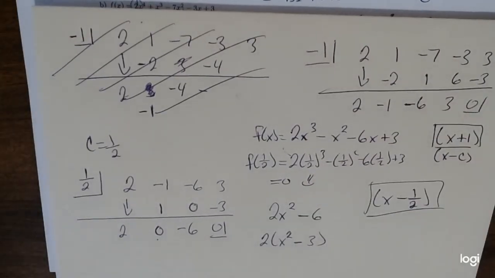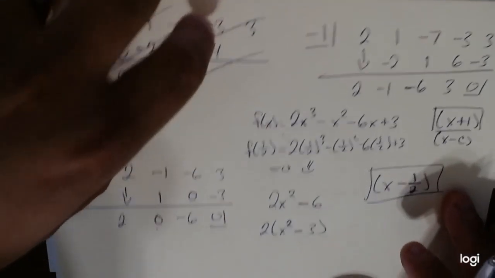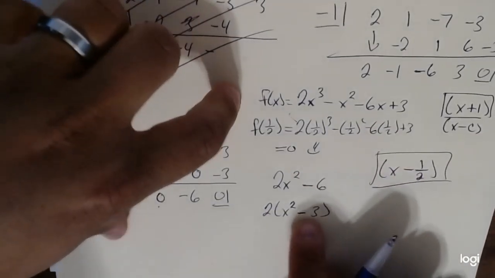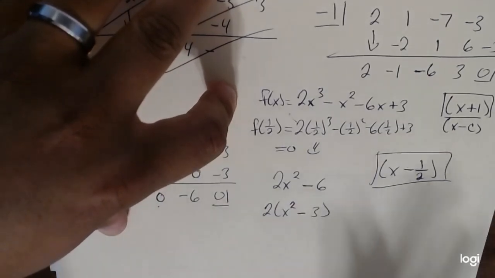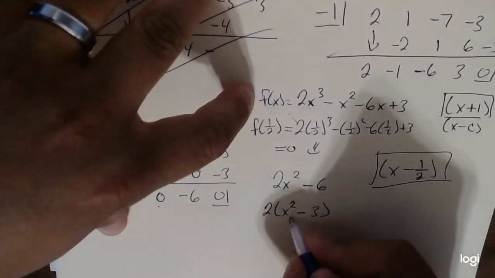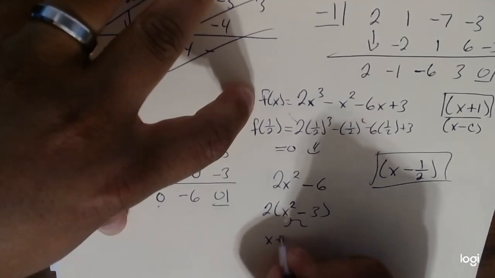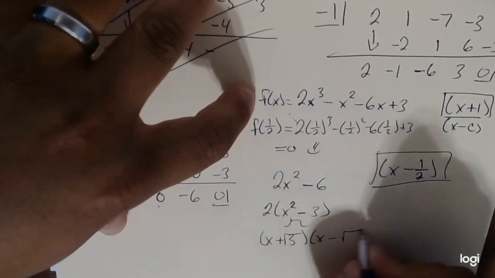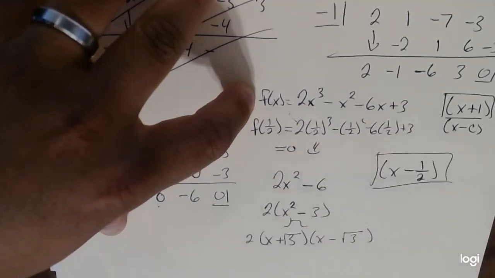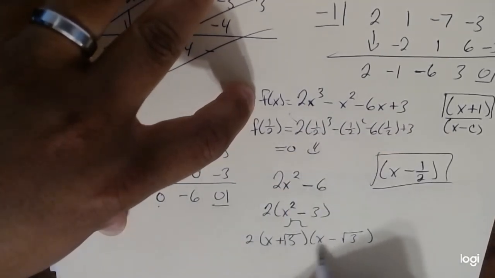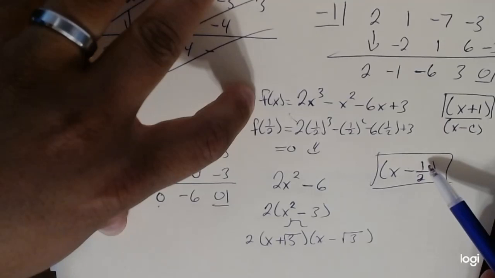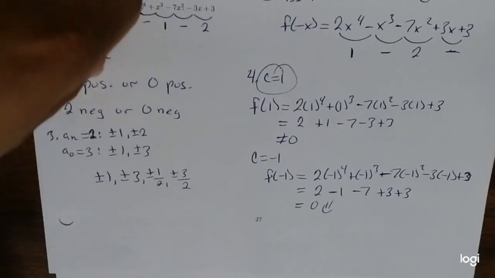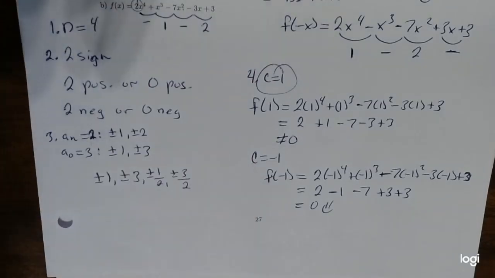Now at this point, you can leave it like this if you really want. I'm not that picky. But if you really want to factor this, you just break this down. This is technically a difference of squares. Again, not a really big deal, but if you really wanted to break this down, it would look like this, with the 2 in the front. But notice we get the plus and minus, and the plus and minus as well, things like that.